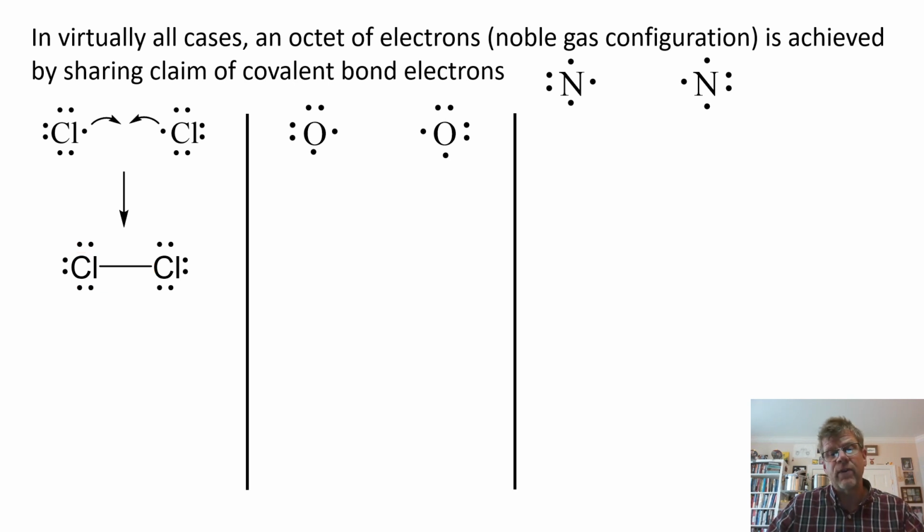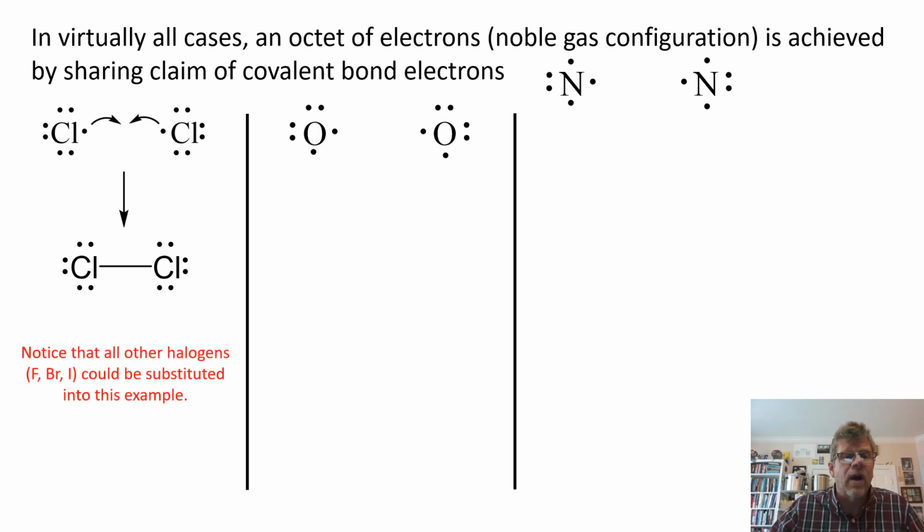The same with this, because it's symmetrical on the right-hand side, 2, 4, 6, and laying claim to that common set of two electrons in the middle, that's also 8. So indeed, chlorine, and indeed any other halogen, not just chlorine, exist as diatomic species. All other halogens, fluorine, bromine, iodine, could be substituted in there because they have identical Lewis structure. If they have identical Lewis structure, it doesn't matter what the chemical symbol is. That Lewis structure are just the valence electrons, and those are identical. So we could have Cl2, F2, Br2, I2. All the halogens would exist as diatoms.